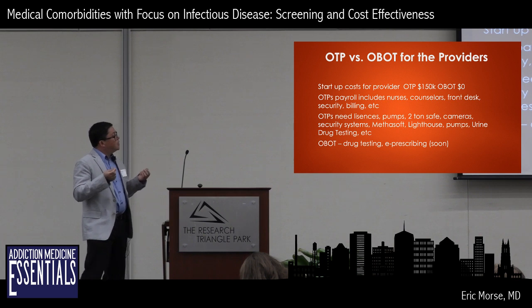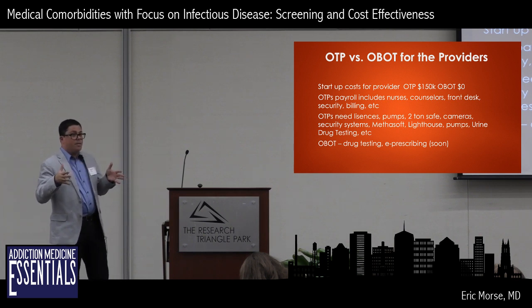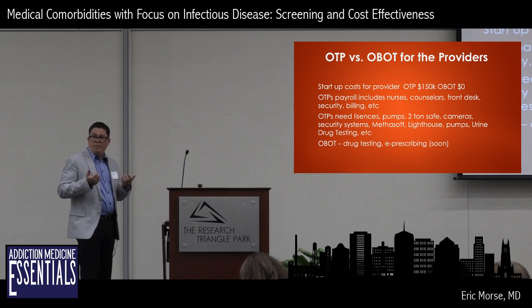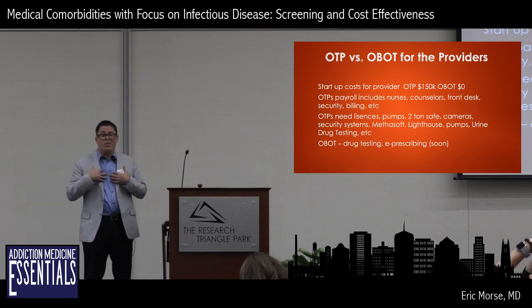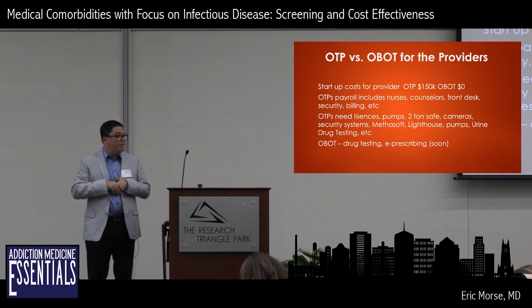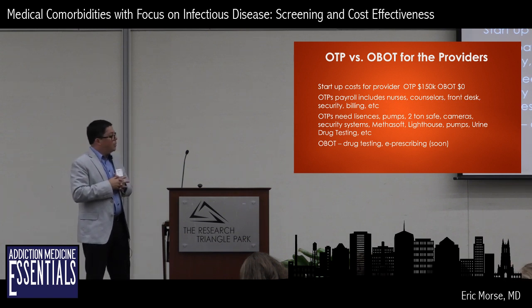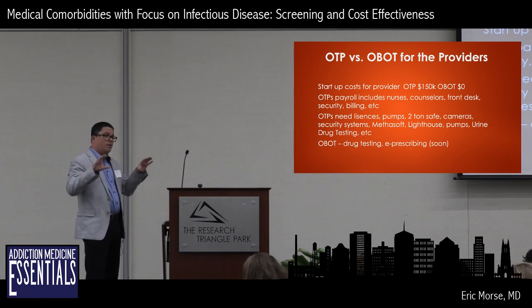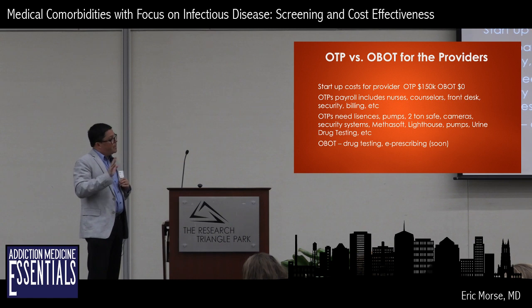So there are a lot of payroll costs, and in an OBOT, there's just usually yourself. You might have a front desk person, I don't. I don't have a secretary, I don't have anybody else working, I'm just in solo private practice. At Carolina Performance, we're all in solo private practice, so there's no shared call, there's no shared liability, which is important. And that's just the way I like to keep it.